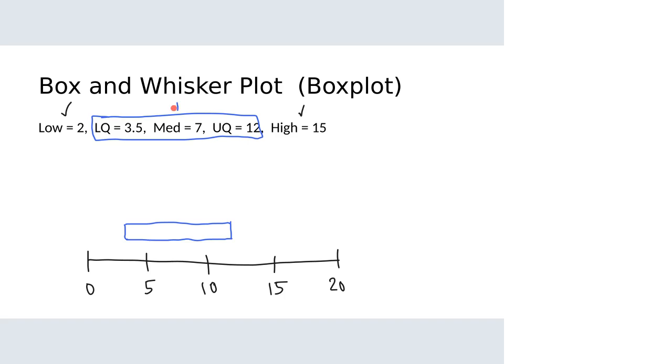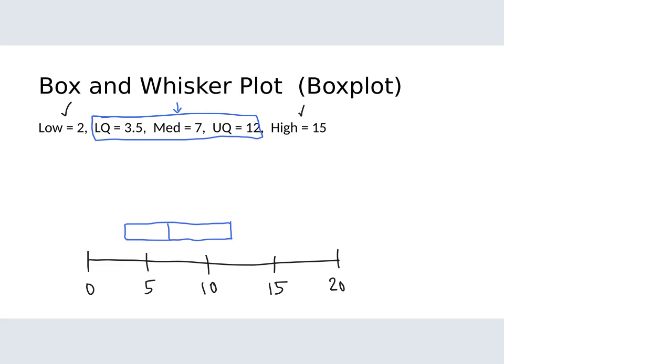You can see that the median is going to be in between those two somewhere. We're going to go ahead and put a mark in for the median. Here it's going to be at 7. And you might think that's a lot closer to 6. Can't you do better than that? Yeah, maybe I can do a little better than that. And maybe I'll make it actually straight. There we go.